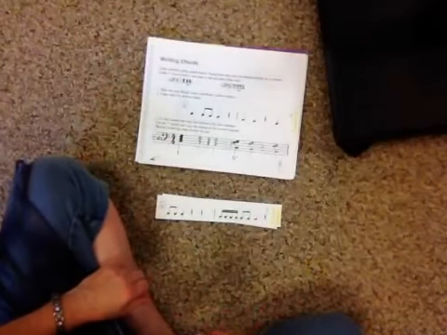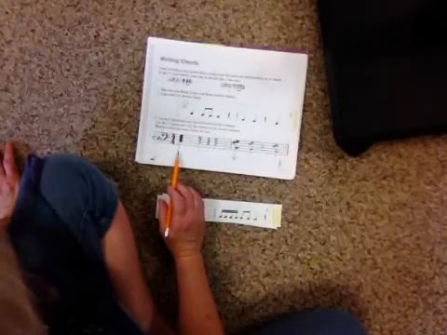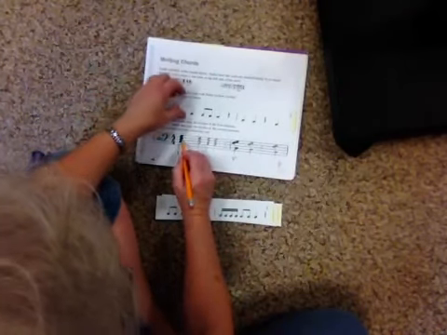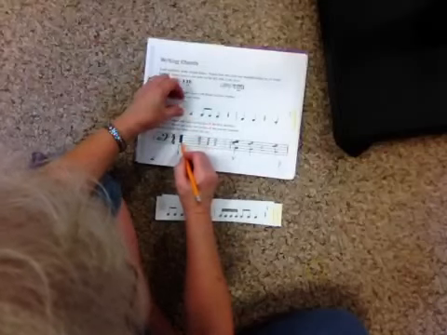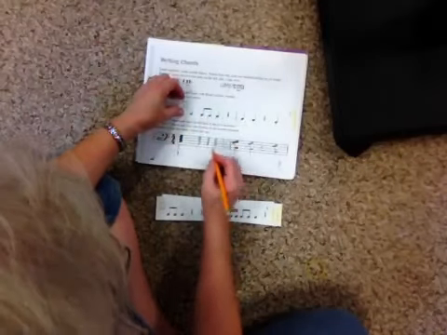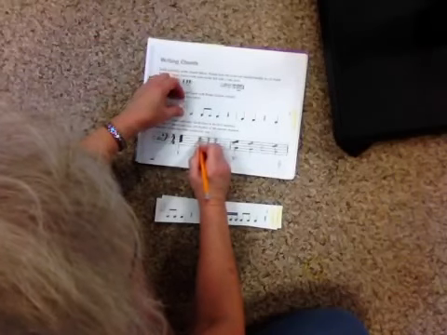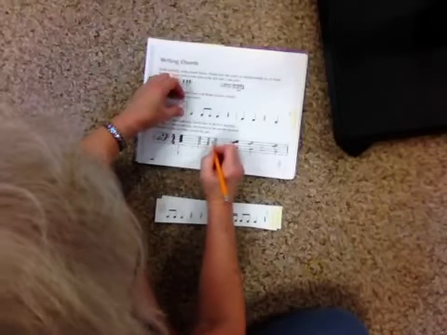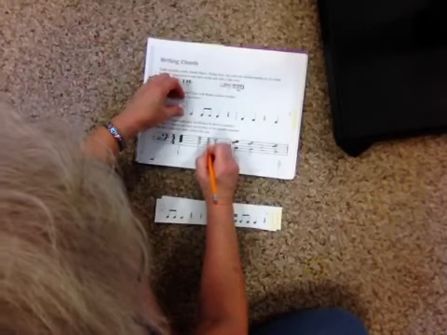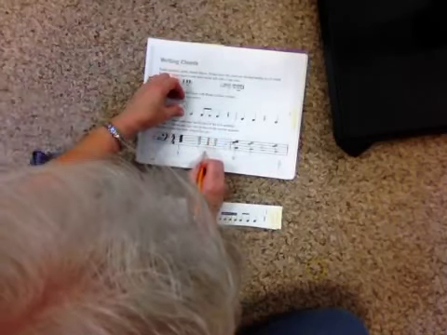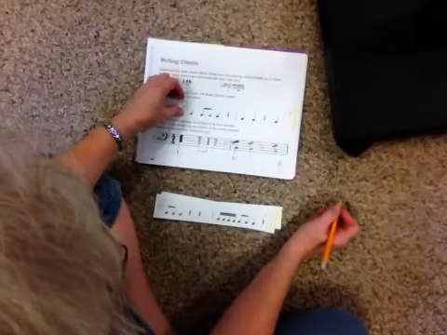Then you're going to come down and the very first measure is going to be one chord. They drew the first one for you, so there's your first do. Then you're going to need a do day next, so you're going to draw that chord twice. So you've got do, mi, so, one chord, do, mi, so, one chord. And then you're going to connect those two together with a bar.